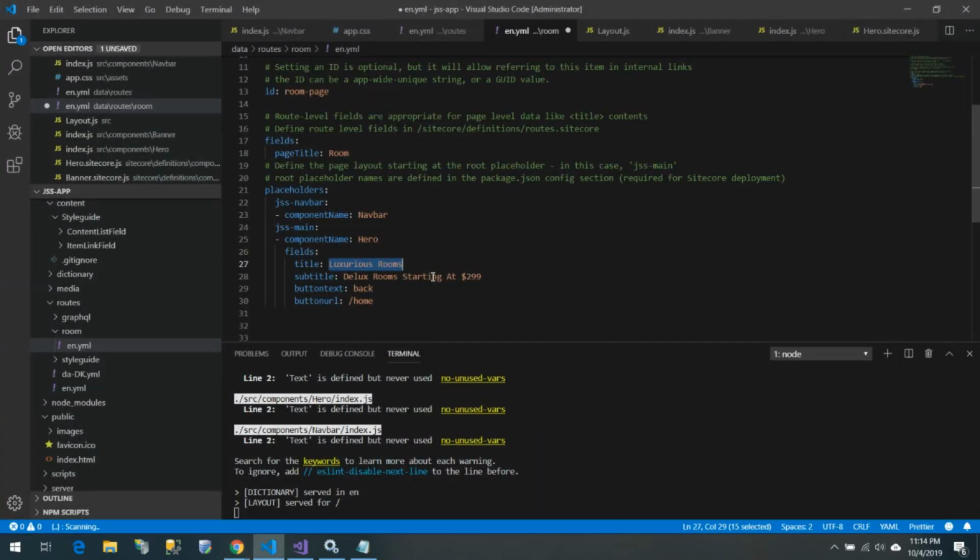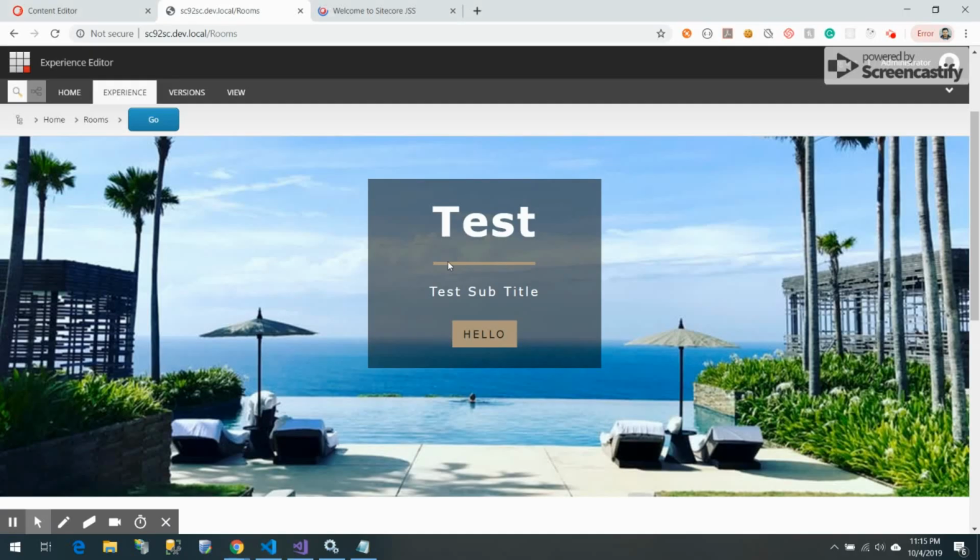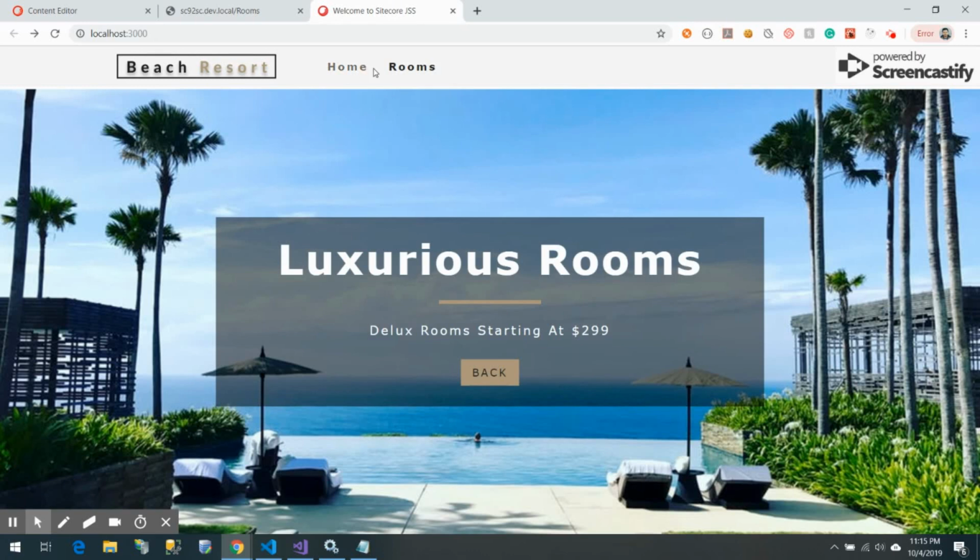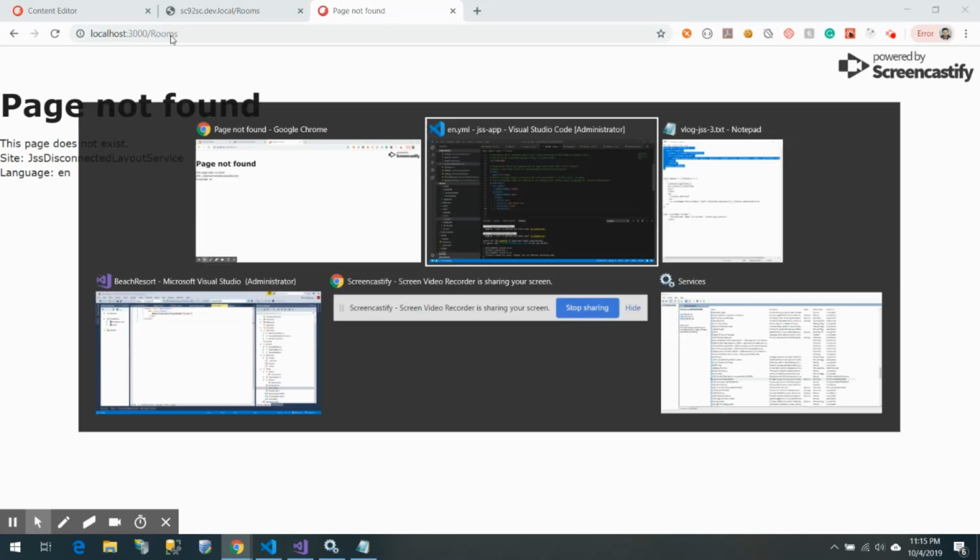Okay, so for example here, if we click test, and then we say subtitle test and back, and then let's go to the home page with this button URL. Okay, so now if you click your room page, oh sorry, the rooms, right?